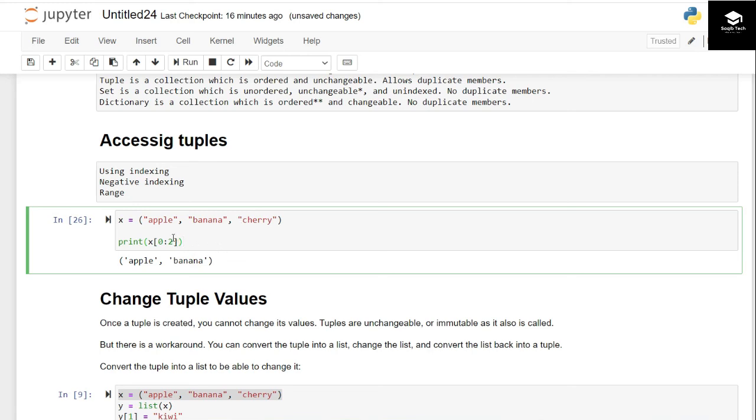Okay, this is indexing, and I can also do negative indexing. For example, I want to print in reverse order. You know, double colon minus 1 is used to print anything in reverse order if it is a list or a tuple. Okay, so I am doing that. You can see that it is easily printed in reverse order. Okay, so with negative indexing, positive indexing, and the range operator using slicing, you have got how to access the values of tuples.